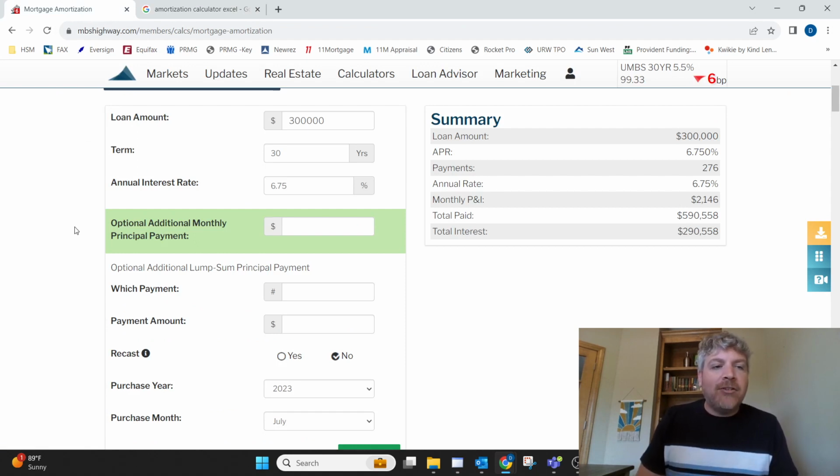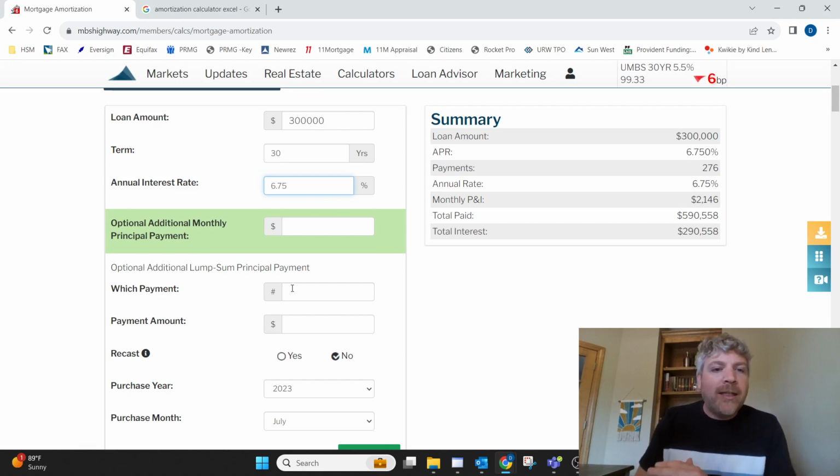So I'm going to start off by just assuming that somebody is taking out a loan of $300,000. We're going to use a 30-year mortgage. Typically you can go under a 30-year mortgage like a 20 or 15 year. In that case, you would just plug in 20 or 15 years for the term. And I'm not advertising any rates. I'm just using this as an example for today of 6.75%. Rates can vary just based on the market, loan program, credit scores, lots of different things. So I'm going to make a separate video on that. I'm just using this as an example, okay?